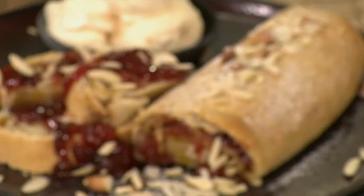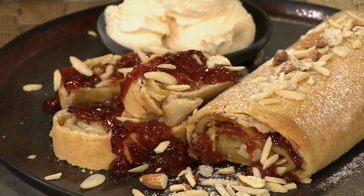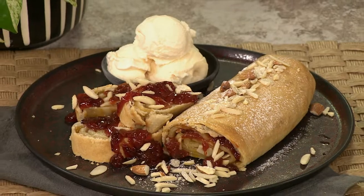They're thinking about having a good time, so how about let's have a jam and have some fun with roly-poly! I like what you did there. Now this jam roly-poly is simple to make, comforting, and sure to bring back memories of traditional school dinners — the perfect treat to bring in the winter nights. It looks incredible, I want to find out how it tastes, and to do that we need to find out how it's made.